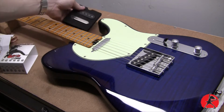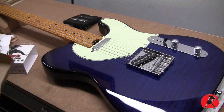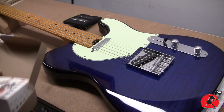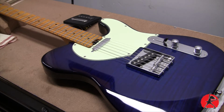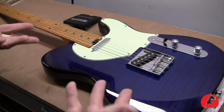So today what we're going to do is take the strings off the guitar and pull off the pickguard, do the wiring, and set it up. Now, it's not rocket science, folks. It's pretty simple stuff, but many of you have indicated that you enjoy this type of thing and find it relaxing, so I figured why not throw it on the bench and show you how I do it.